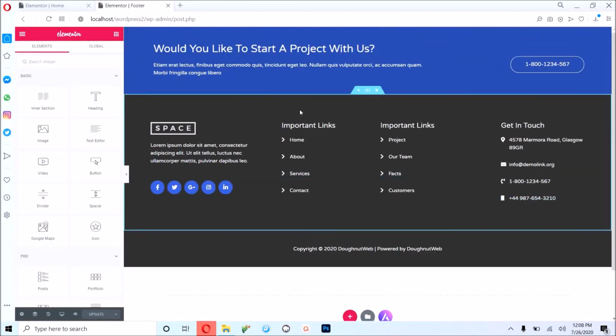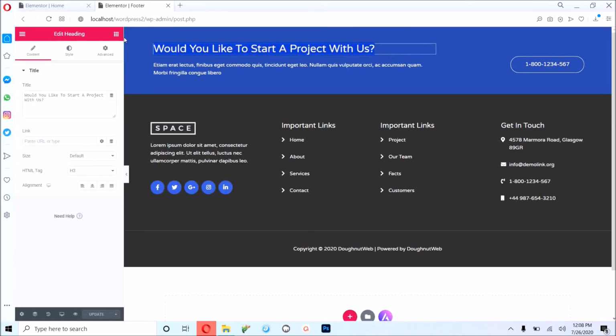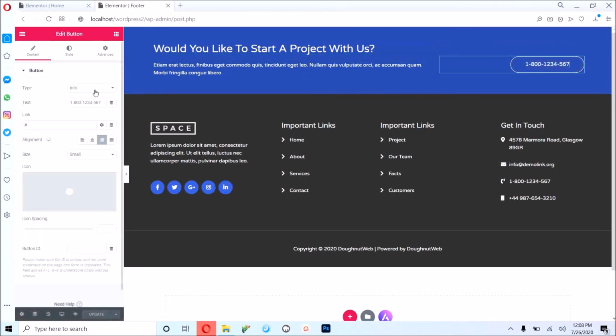And then down here in these options, you're going to see that you have the same options under an Elementor editor like you did with the main page. If you want to change this text, you just click, highlight, change it up, or click in the section and you can change it on the left panel here. Or if you want to change this button, you can change that from an info button to a default button, a success button, whatever you want to do. Change the link to where it goes. Or you can change the text in it, which is the phone number.